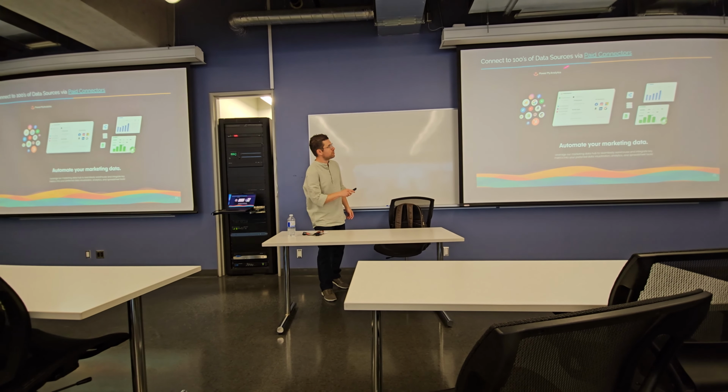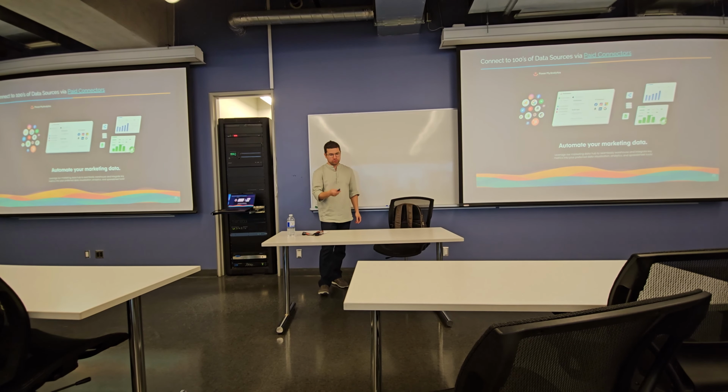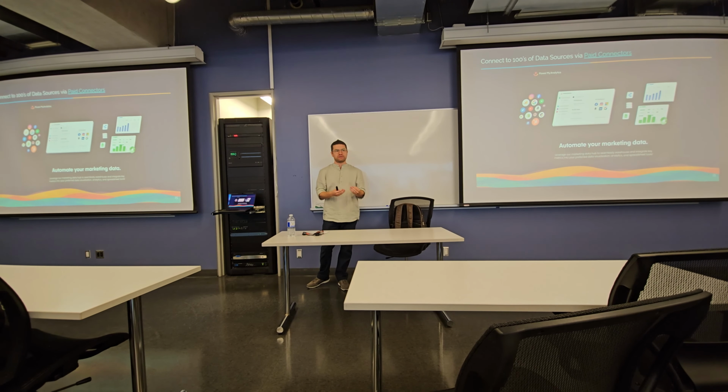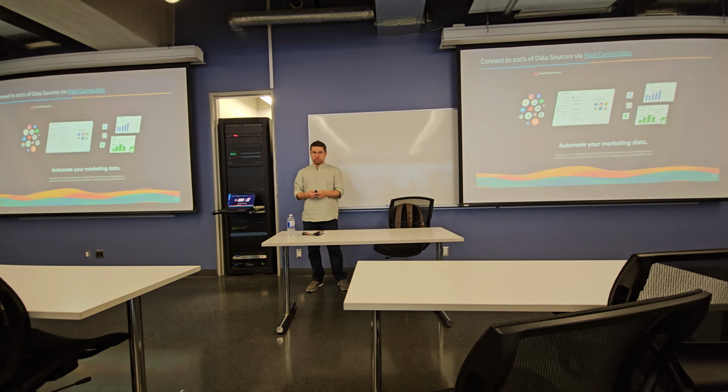I use Power My Analytics. I've used them in the past. I've used Supermetrics as well. I use 2-minute reports. So the most affordable one that actually has the most connections, I would say, is 2-minute reports. Power My Analytics is a bit more enterprise. It's still not crazy expensive, but they do have the functionality where they can actually take your data and dump it into their own data warehouse. So then Looker can get it a little bit faster. Because if you use Looker, you know that if it has a lot of data, it can get laggy and slow. So Power My Analytics will dump stuff into their own warehouse, if you so choose.